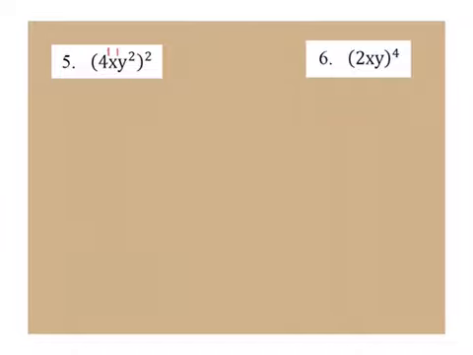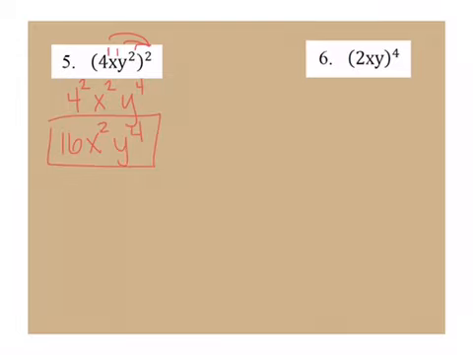So now when I have a power to a power situation, I'm going to multiply these things, and everything inside of it gets that multiplication. So I'm going to get 4 to the 1 times 2, which is 2. X to the 1 times 2, which is 2, and y to the 2 times 2, which is 4. So 4 squared is going to give me 16. I have the x squared, I have the y to the 4th, and I'm done.